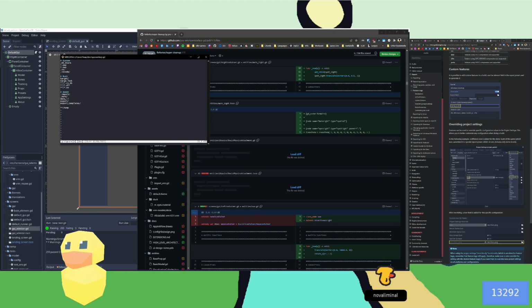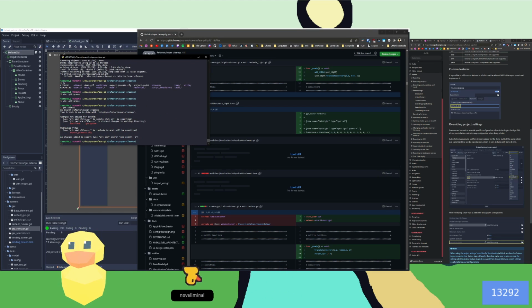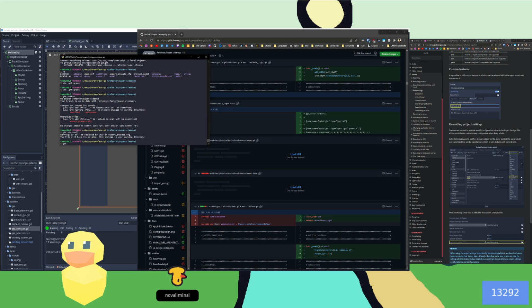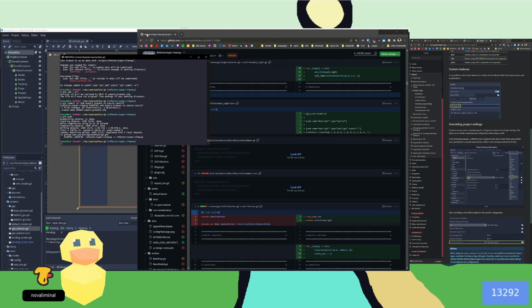And I don't have export templates anymore, so we'll just get rid of that. And I feel like I should probably do export star star. So anything in export, we want to have the export folder, but we don't want anything that's inside of the export folder. Add export presets to source control. Yeah, look at that. It's beautiful.